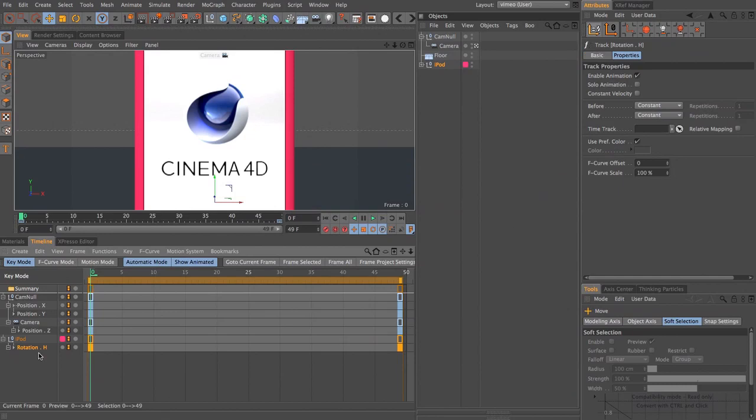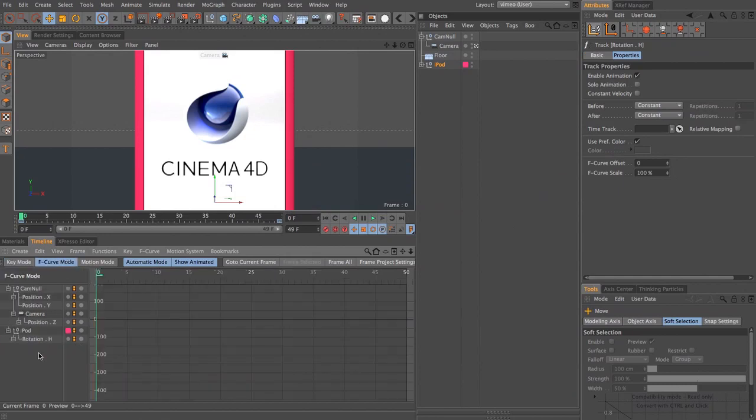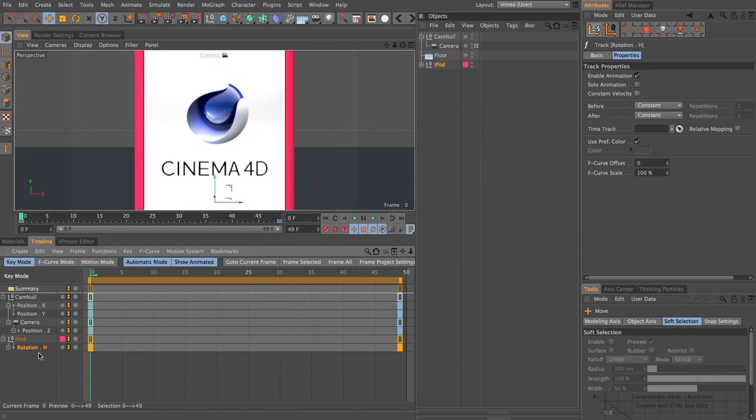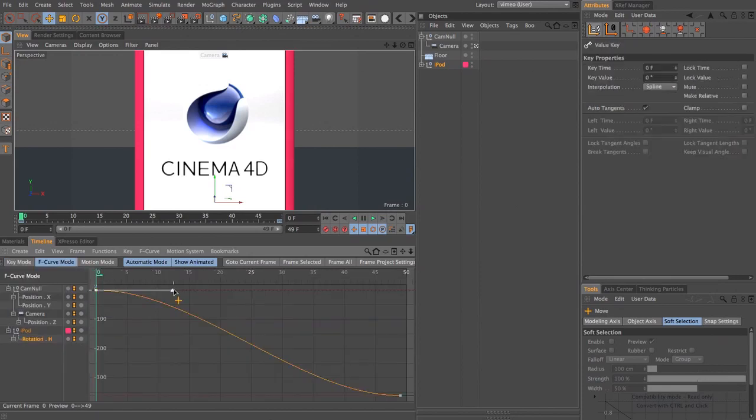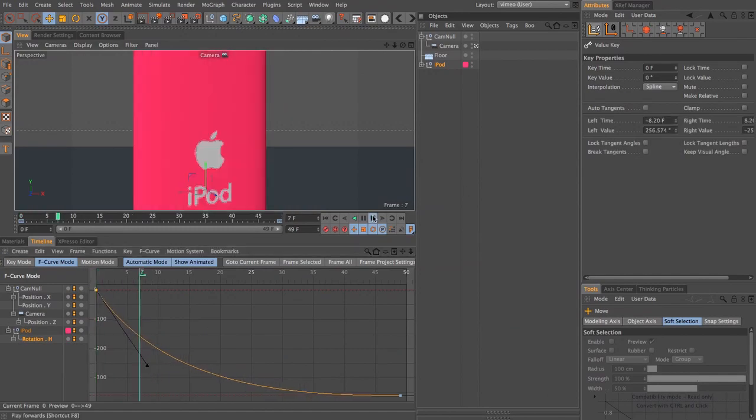If you just tap space, it will switch between F-curve and key mode. But if you actually hold down Control, whatever you have selected as keys will stay selected and become visible as your F-curve. So that's quite handy to switch between key and F-curve mode and keep the same selection. And there you go. I'm going to just select this first key and pull this handle right down like so. So now we have quite a fast spin, and then it sort of slides into place.